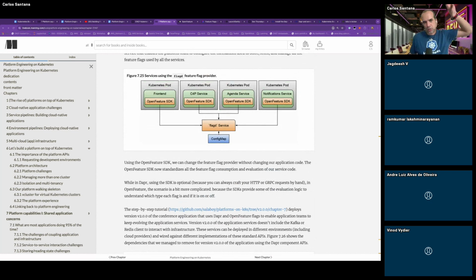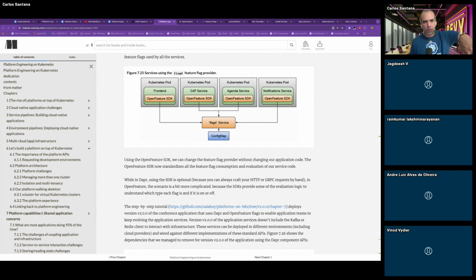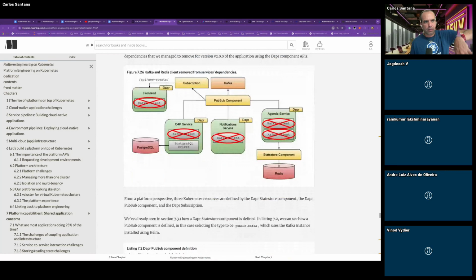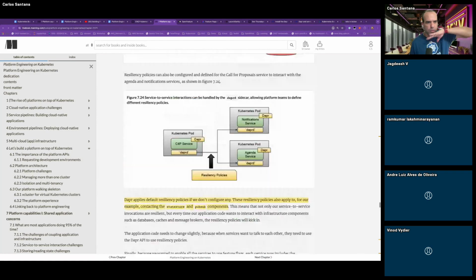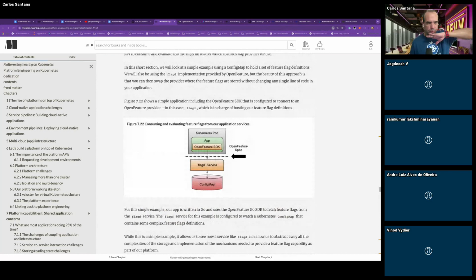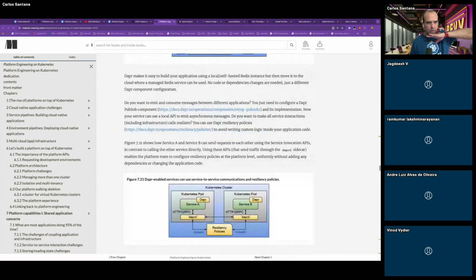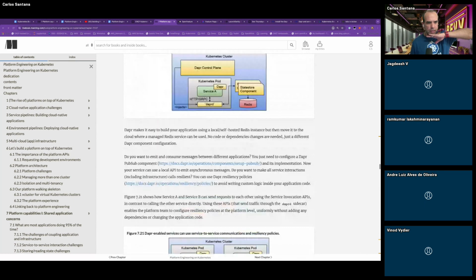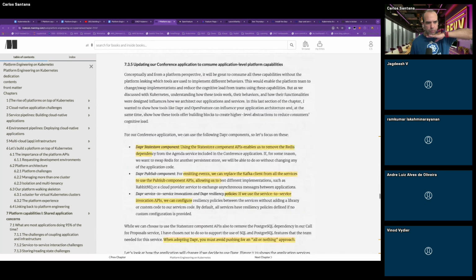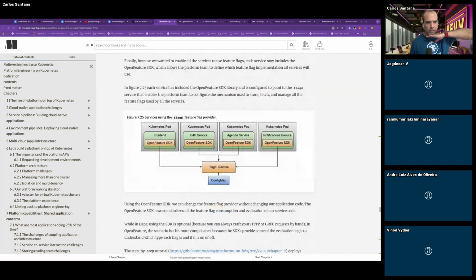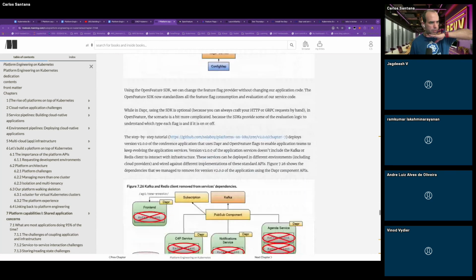He's talking about using the OpenFeature SDK in the conference app, and also he's implementing Dapr in the conference app. So this one shows that all the services will have the OpenFeature SDK with flagd. I was looking for the YAML file that was showing an example. No, this is Dapr. So yeah, he's showing the conference app with the feature flag. I think there was a section that shows a config map.